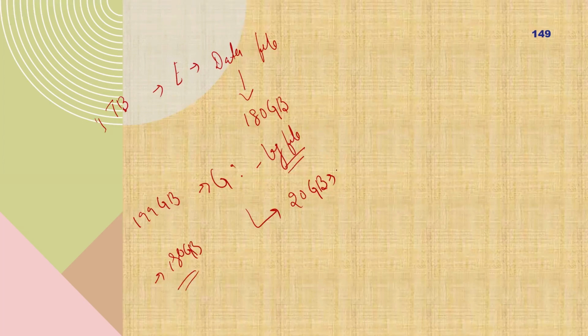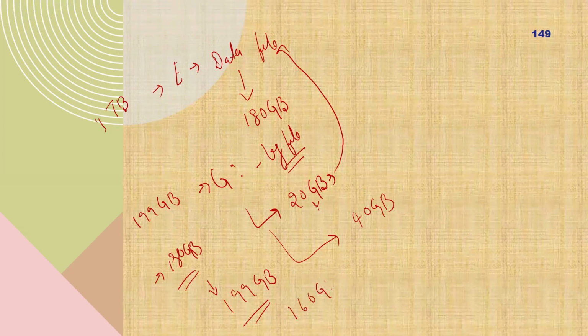Yes. The checkpoint runs, and all this data is going to move to the data file on the E drive. Again, the space will be released. This 20 GB will be released once the checkpoint is done, and the log drive will again be at its full capacity of 199 GB. Again, data comes into the log drive, suppose 40 GB. Again, the checkpoint runs. Now how much free space is there? 160 GB. Again, the checkpoint runs and all the data is moved to the data file, so again the log drive will have its full 199 GB free.